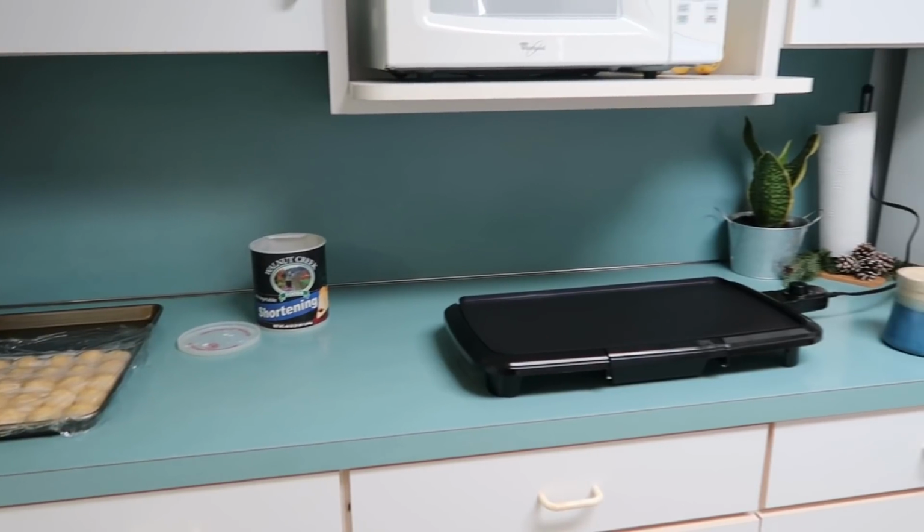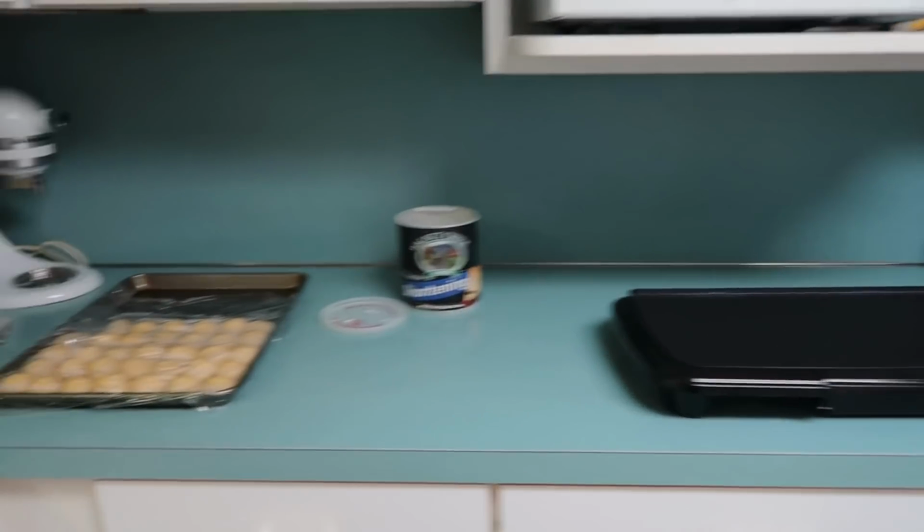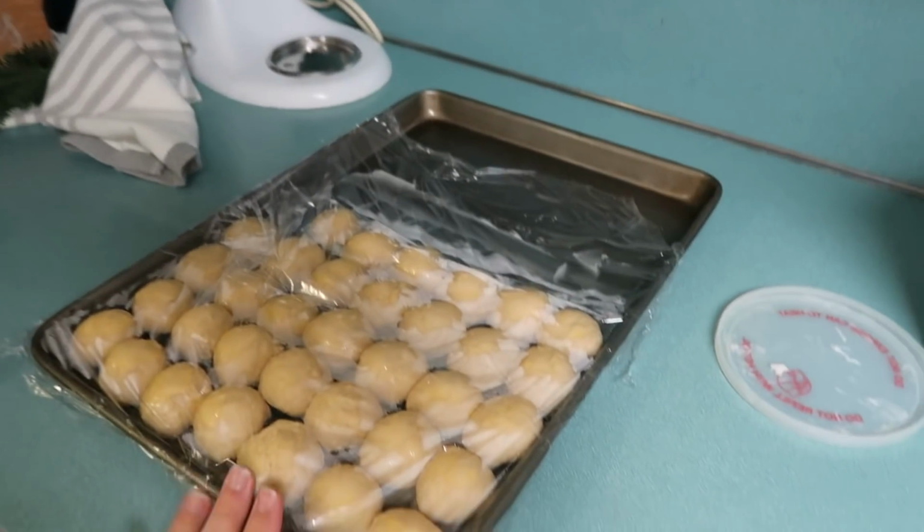Alrighty guys, so it is about 2 hours later and I'm getting ready to fry up my tortillas, but I thought I would show you my little setup here and how I'm going to prep them and then fry them. So here's what we have going on. I have my dough right here.